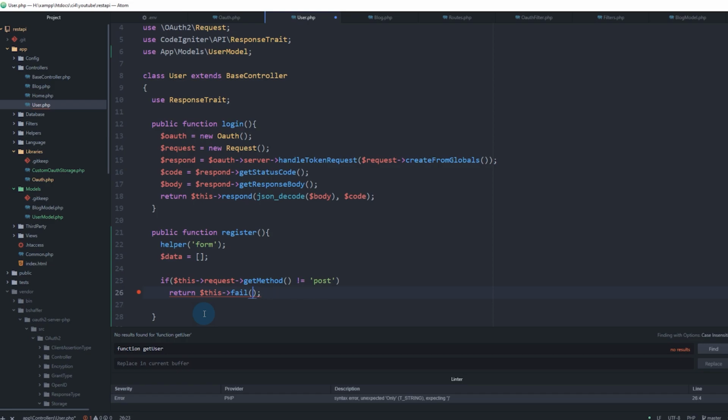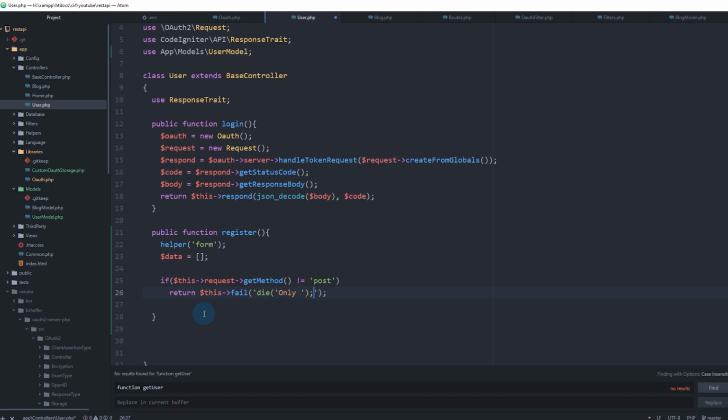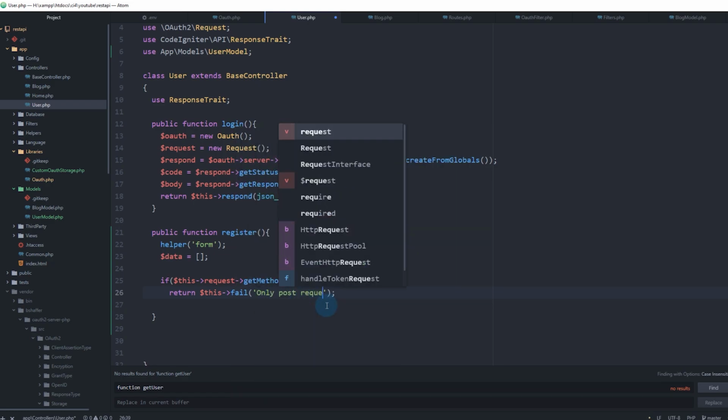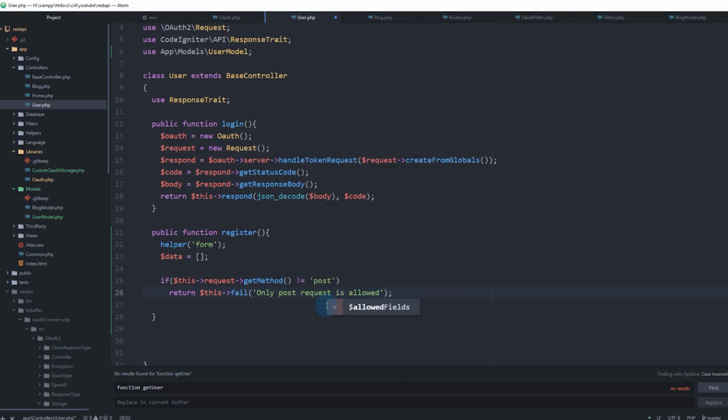I think it should work, because I'm loading the response straight here, so it should be fine. So return this fail, only post request is allowed. So this is in case someone tries to send a GET request to our register method.